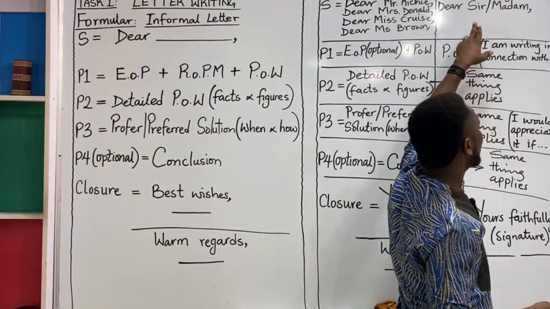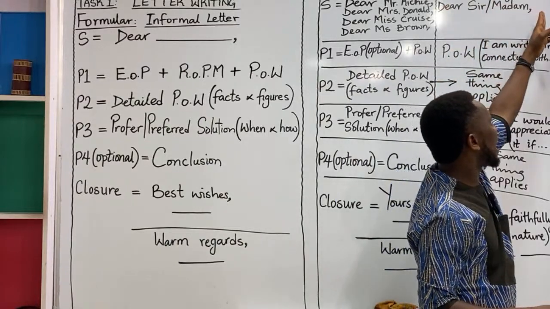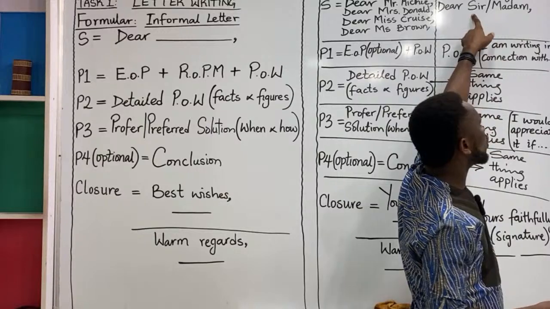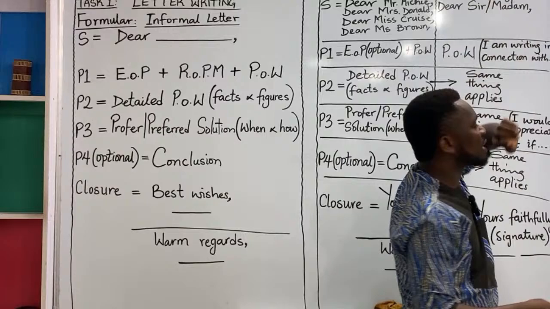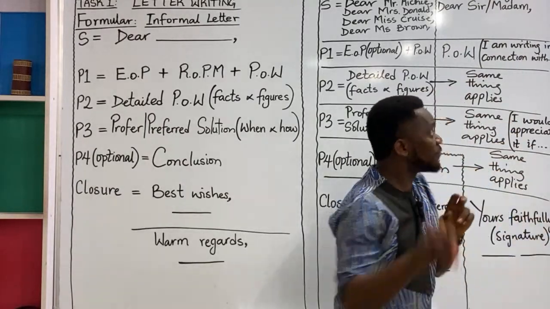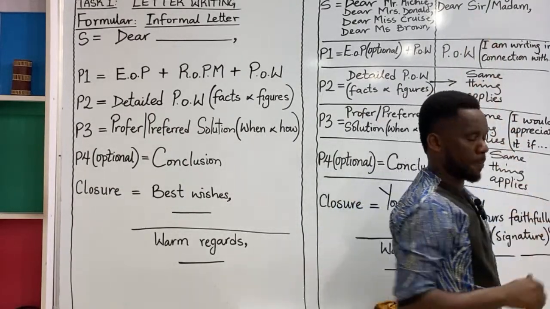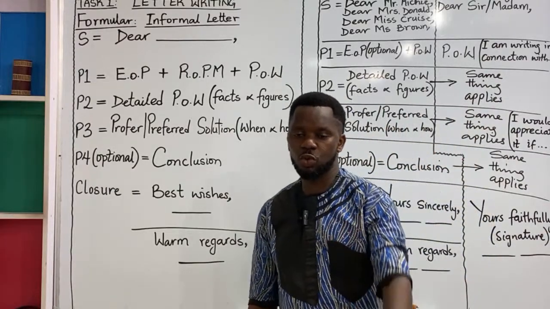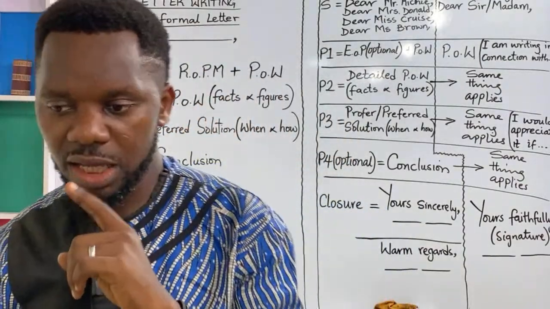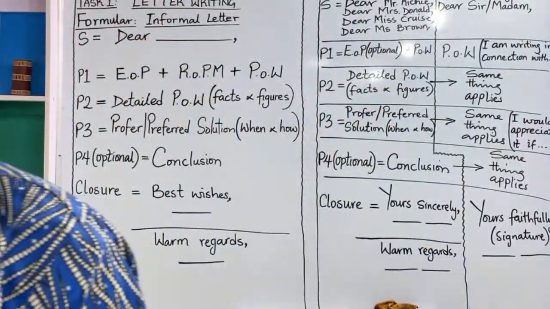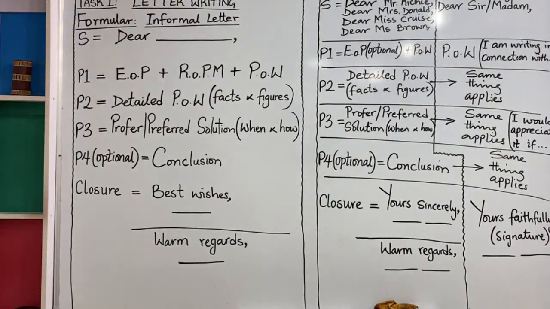So that if it's a male that is there, the person will strike this out and leave this because this is what goes for him. If it's a female, the person will strike this out and acknowledge this. But if you write only dear sir, it means you already know who is there. So in a way, it is no longer a formal letter. Please, do you understand how to identify the type of letter you're to write? Yes. Okay.